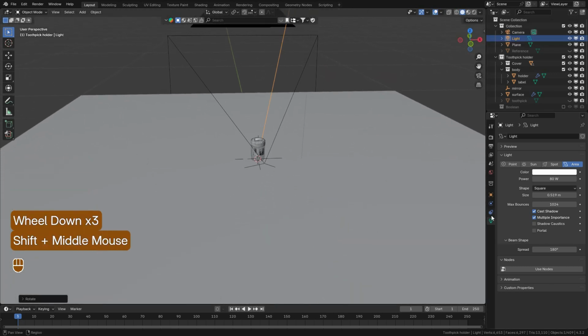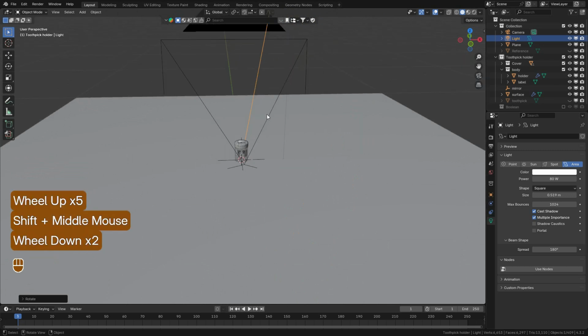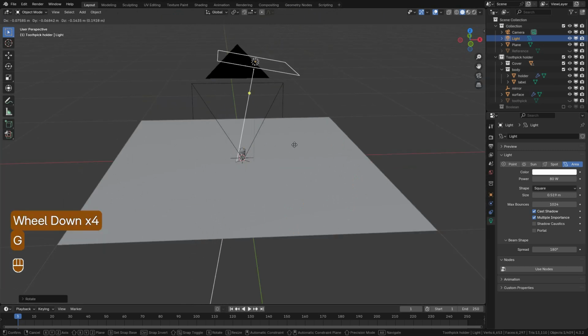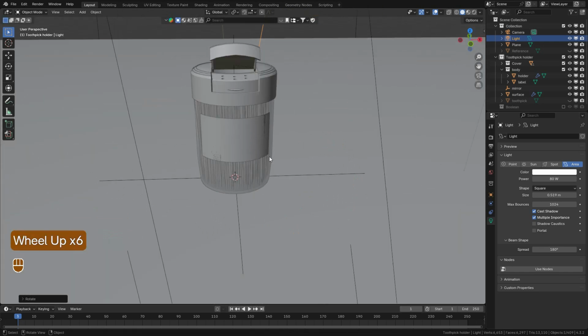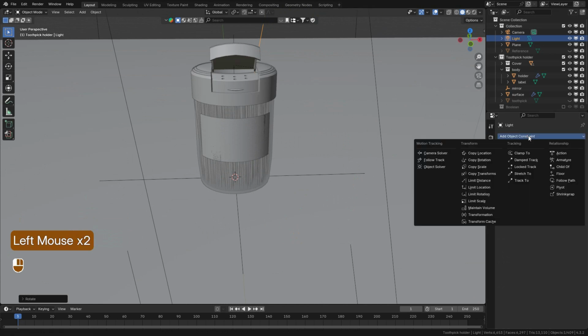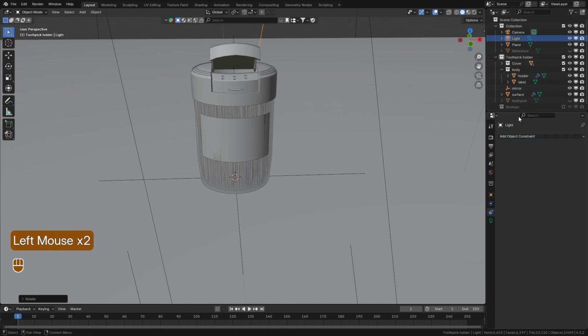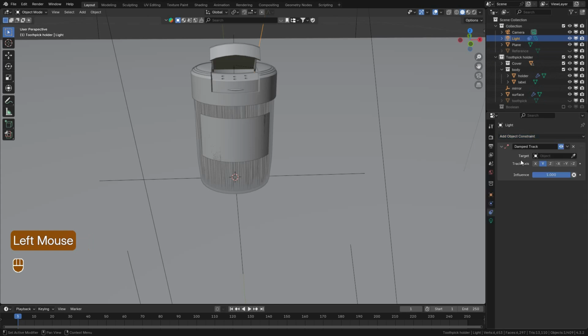Alright. You can also add a constraint so that no matter how much we move our lights, it is still focused on the jar. So you go to object constraints, make sure your light is selected, go to constraints, add a Track To constraint, and select the object to be this empty right here, which I believe is a mirror.